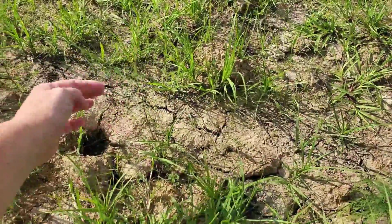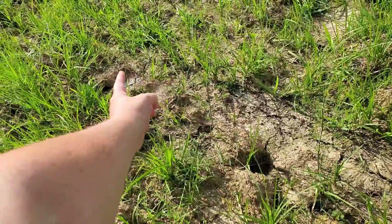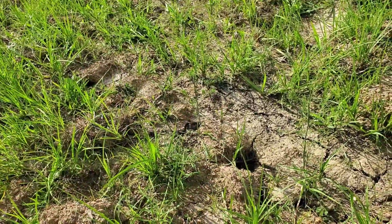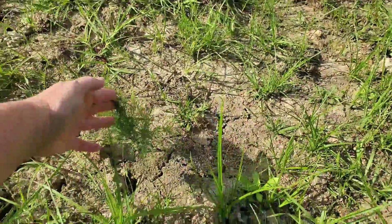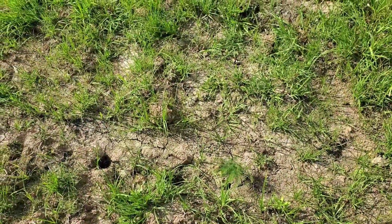So anyway, let's start with the asparagus in the garden. Okay, now here's an asparagus, there's an asparagus. Oh, that asparagus died. I wonder why. Huh. And then here's an asparagus. So I guess they're doing okay. I wonder if something got on it.